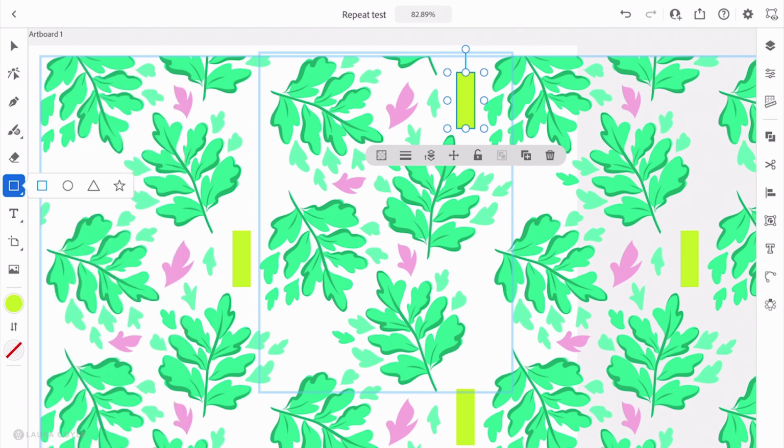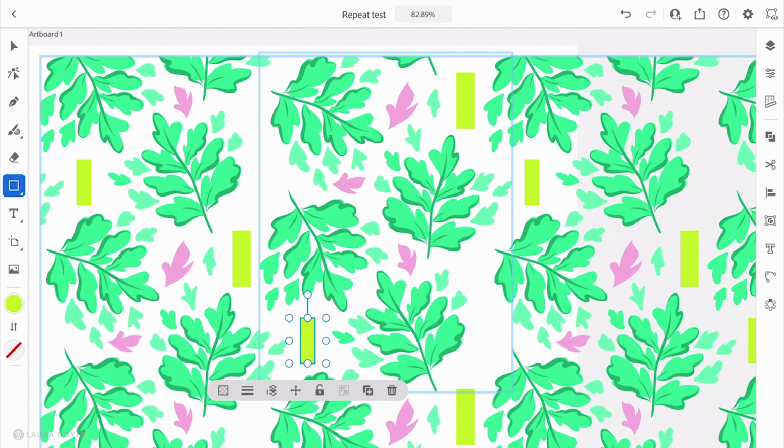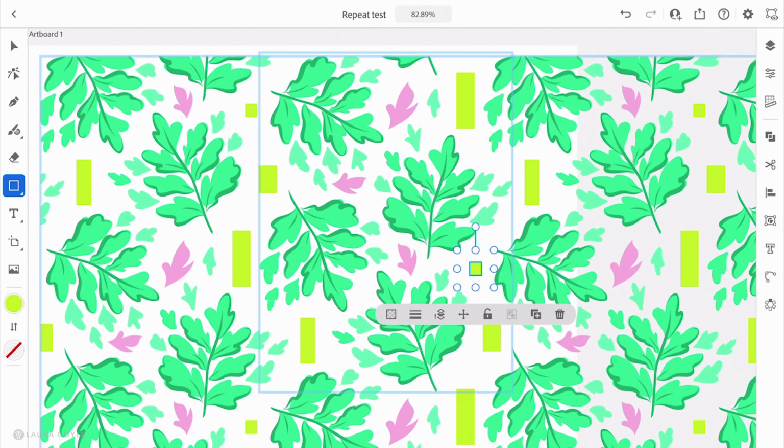Go back to my rectangle tool and I'll add another one and another one. This gives me ways to view the pattern, the spacing between things, and put some markers down that later I'll be able to change into leaves or motifs that actually work with this pattern.